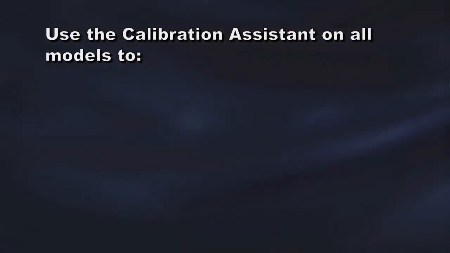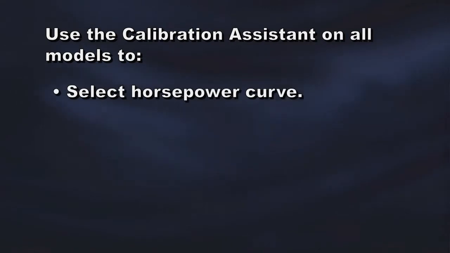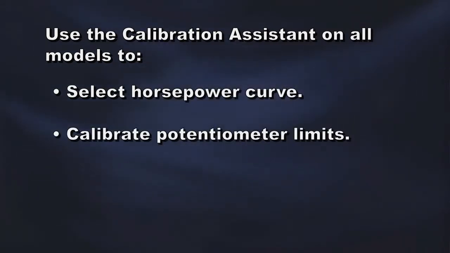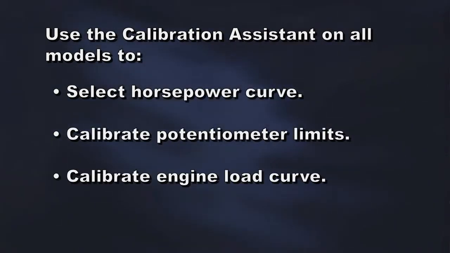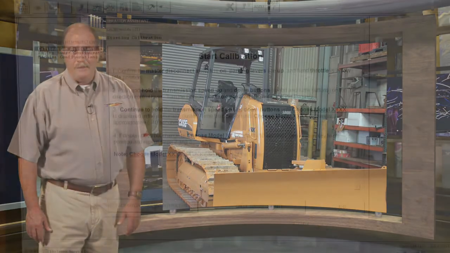You can use the calibration assistant on all models to select the horsepower curve, calibrate the potentiometer limits, and calibrate the engine load curve. Calibration is a required process for any drive issue resolution, and when any potentiometers are found to be loose or are adjusted, it's recommended whenever service is performed.